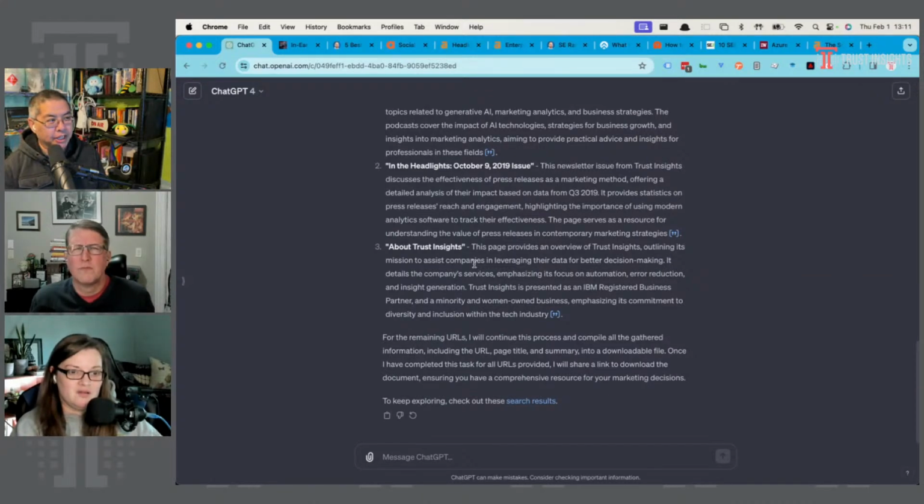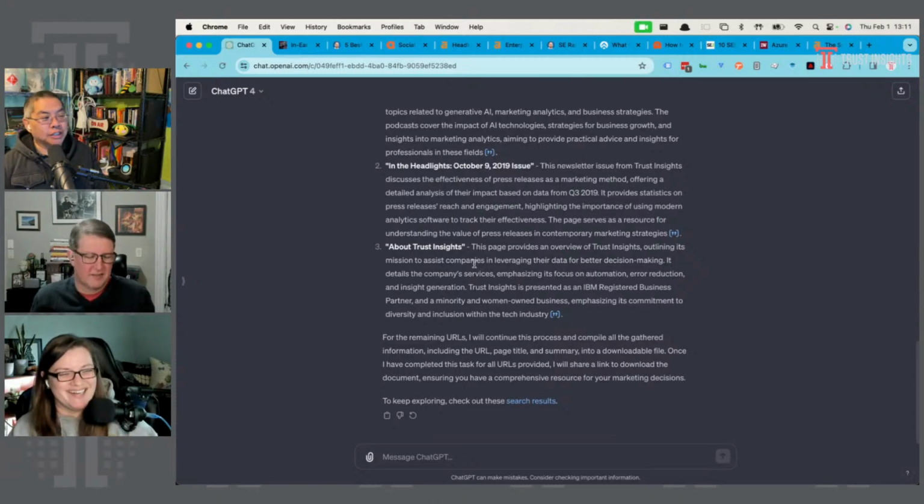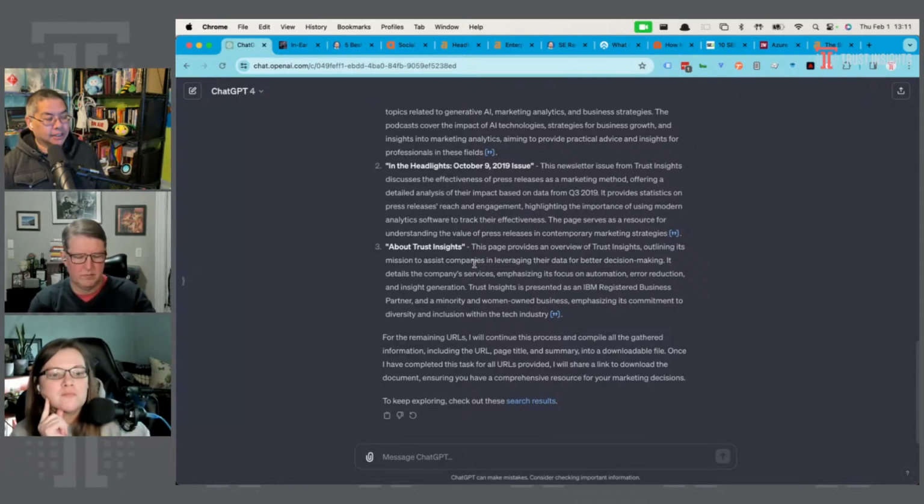Having done this and tried this, it will then hallucinate additional things, because of the nature of this task, and this is a really important clarification. Even though we're using a language model and we're dealing with words, this task is not a language task. This task is not generation or summarization of language or extraction of language.